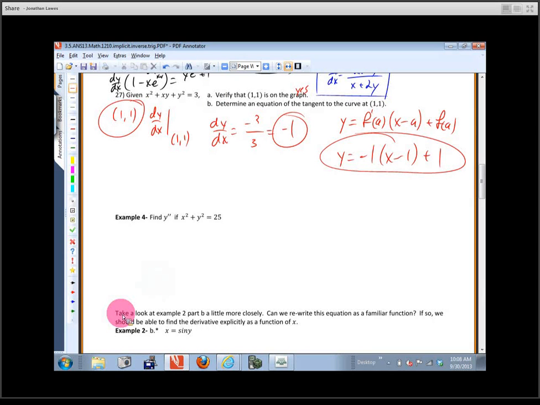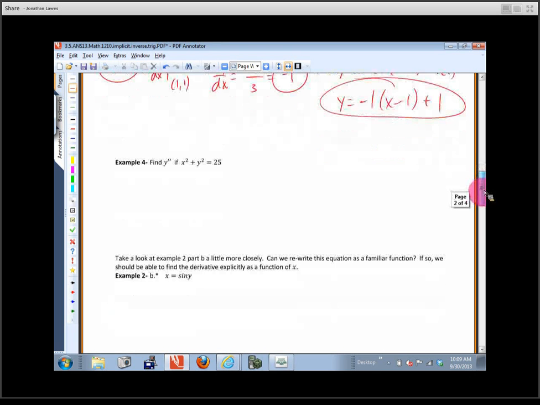Yeah, they're pretty cool. I use one called WinPlot. It's been around for a long time. It's relatively easy to use. It also does three-dimensional stuff, which is kind of cool. That might come in handy in Calc 2. I think they use Maple or Mathematica. You can also use Wolfram Alpha. It'll graph some pretty cool stuff.